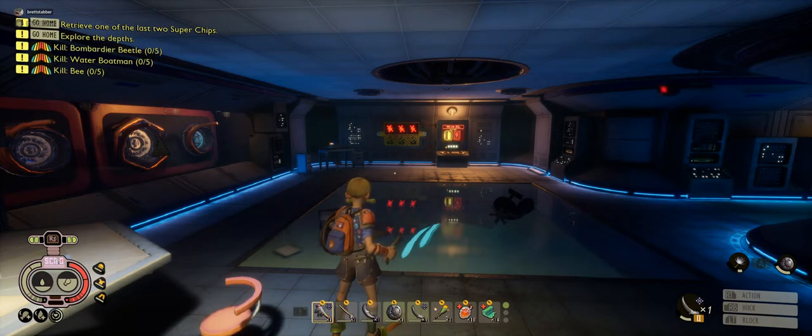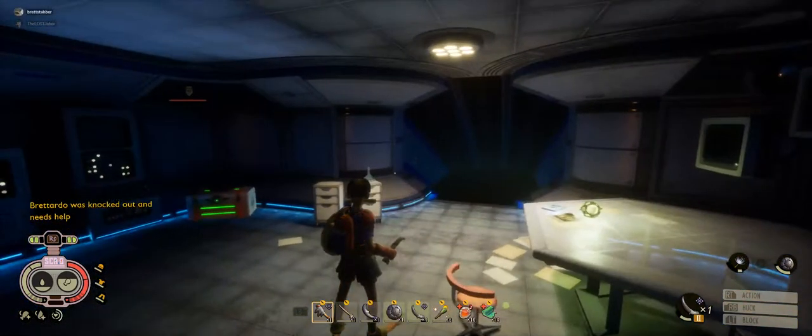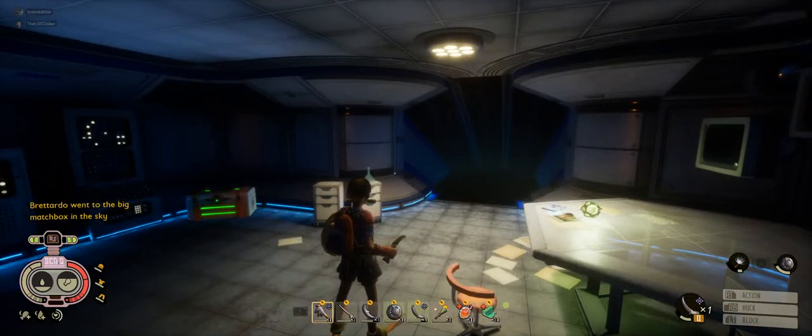Oh my gosh. Just a little tip: if you kill the diving bell spiders, you get oxygen. Same thing with water boatmen. Ah, that would have been a good thing. Oh yeah, just give up. There we go. I'll ground you.